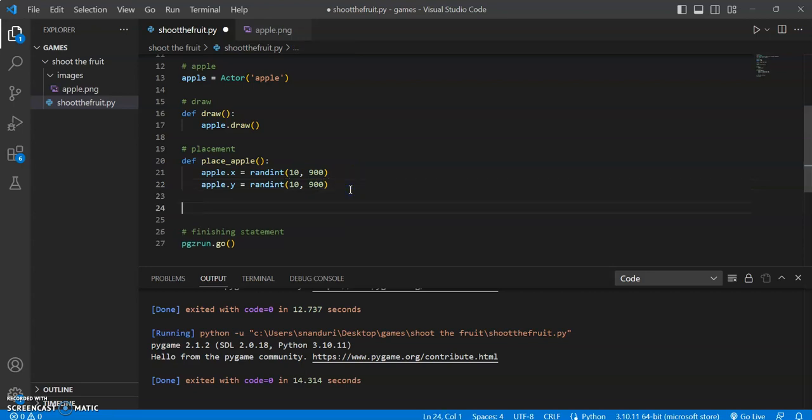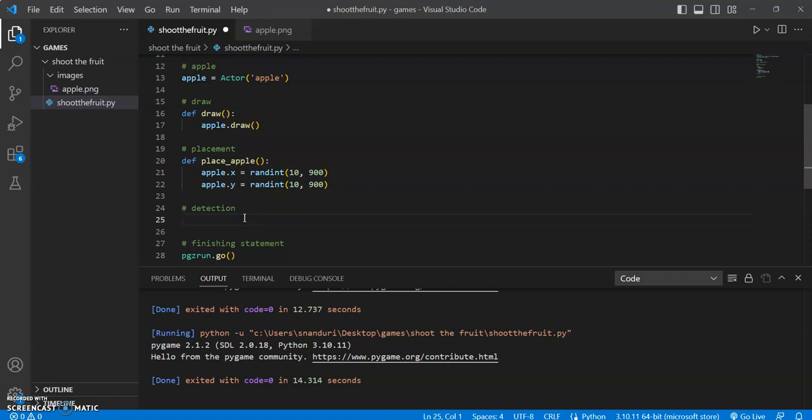So now we'll be doing the detection of the apple. Whenever we click the apple, it's going to go to a different position. So for this, we have to do the detection of the apple. I'm writing these comments over here just for your understanding. It's not necessary to write them. It won't change any of your code.